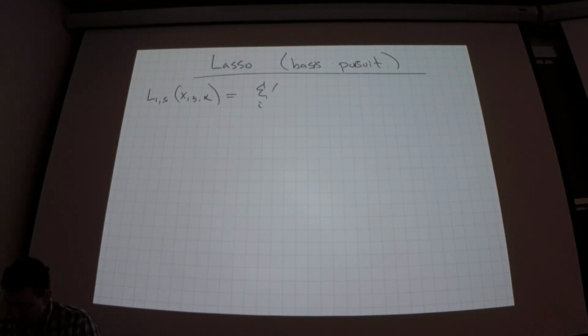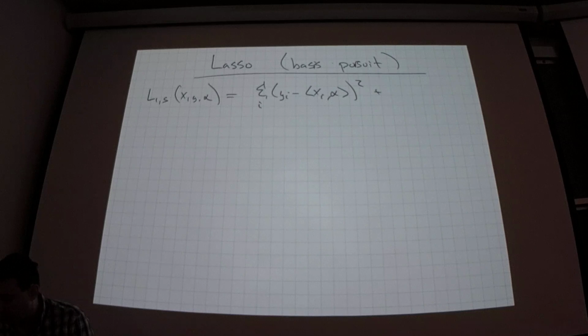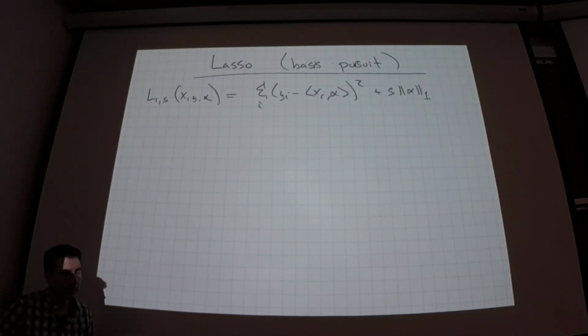This will be y_i minus our model, squared. So this term is the same as before. But now I'm going to have s, and it's going to look like this. I'm just taking the L1 norm instead of the L2 norm.